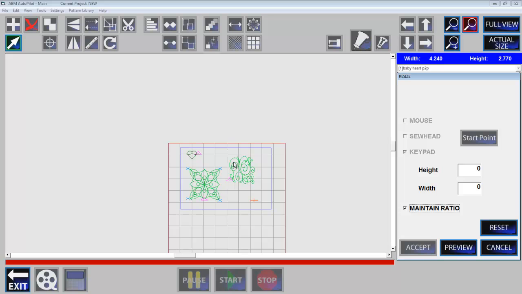I use it quite frequently on edge-to-edge designs because I know the width of the area that I can stitch in, and I want to maximize that space for each row. So I'll decide whatever size the pattern should be, 12 inches, 15 inches, or I have about 21 inches worth of sewing space. So if I make my pattern 6.5 inches, I can usually fit 3 rows into one pass, or if I make it half of 21, I can fit 2 rows, or I can make it really large and fill up that space. So sometimes I decide based on the height.